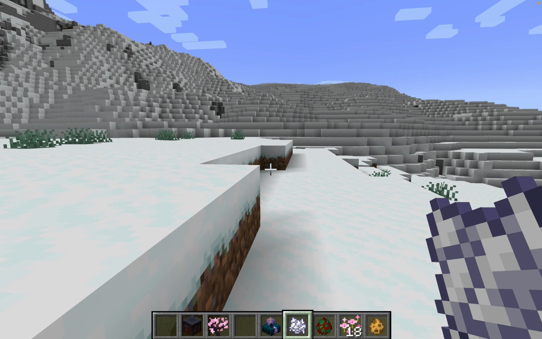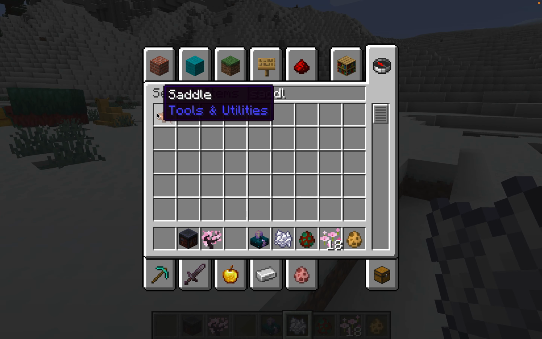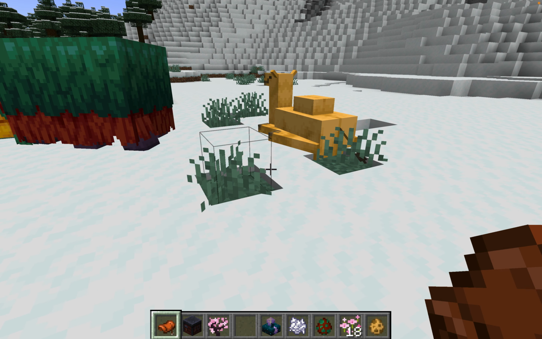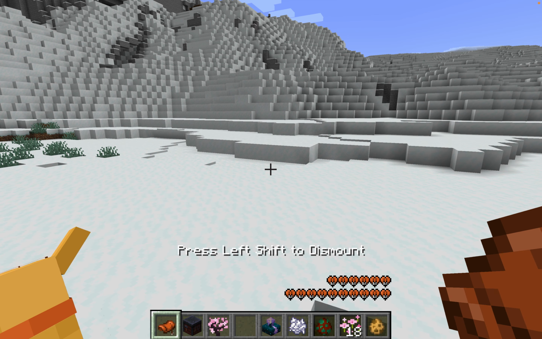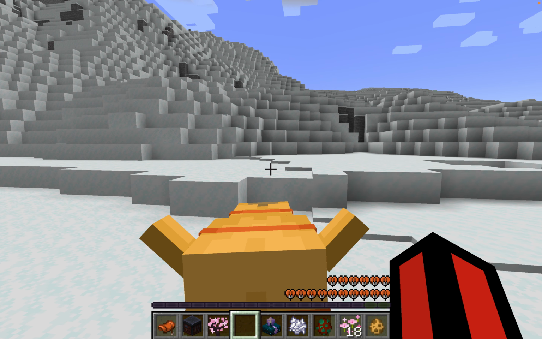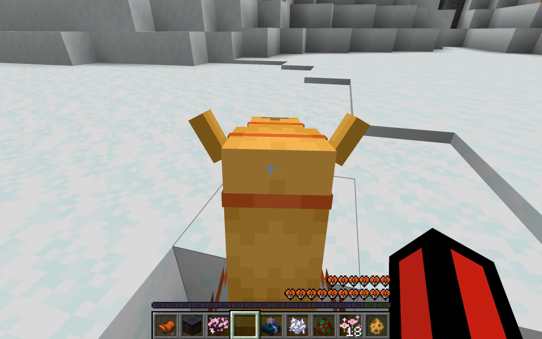Now I guess I'll get a camel and see what it's like to ride it. Maybe I'll try to find a desert. I think it's a really normal spawn. Hey camel, let me on you. Okay, now let's ride away. This is extremely slow. Hey camel, can you go any faster?